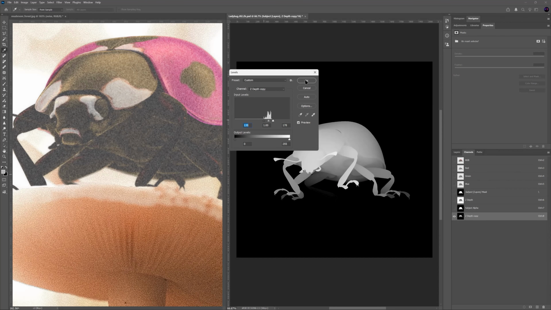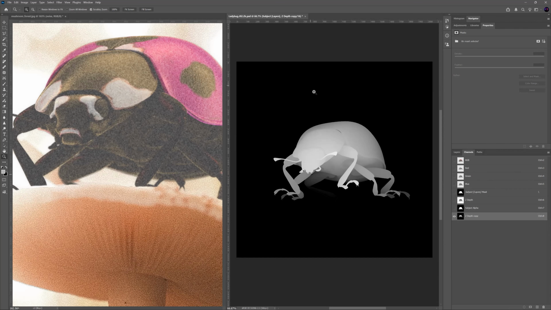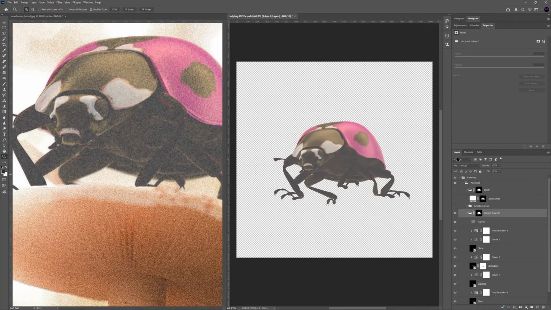It's just once we hit OK, it's going to actually apply those to this Z-depth copy layer. So that's kind of permanent. So that's why it's important to make a copy. Don't wreck your Z-depth because you only get one of those. Now, again, if I went and did the whole thing again where I took a stamp visible layer and applied lens blur to it, I could choose to apply the lens blur to the Z depth layer or to the Z depth copy channel, I should say, not layer, channel.